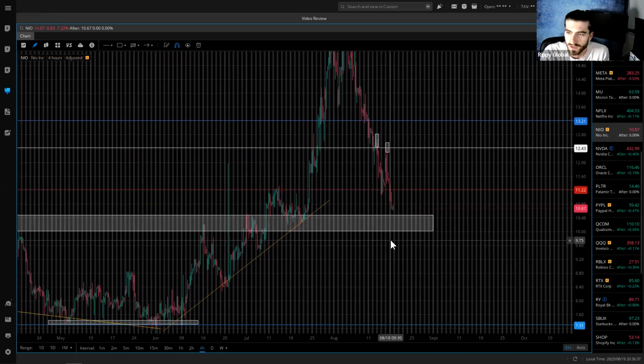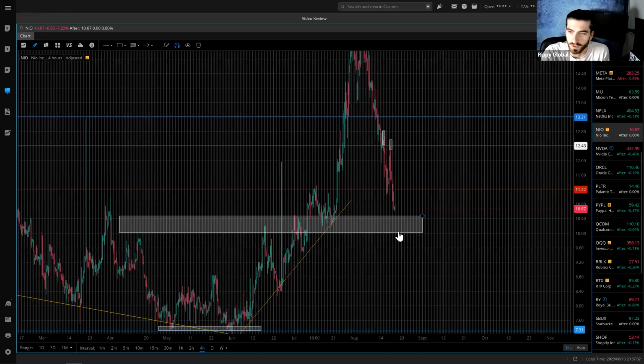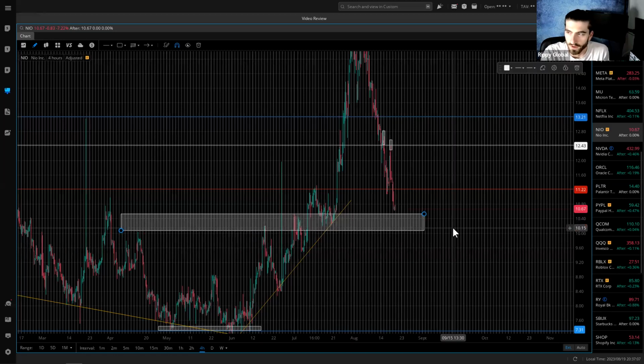At this point, do you want to hope and say, oh, this could bounce? We're approaching a level that could bounce. Or do you want to wait and see what NEO does? I don't want to give too much of an analysis for NEO only because $11.22 will be a rejection if we push back up. If we break above 11.22 a share, we should fill the gap back up to $12.43 or so. Downside wise, I don't want to say any levels, but outside of this highlight I just put in for you guys, roughly around $10 a share to $10.30 should act as a support, but I would not promise on it.